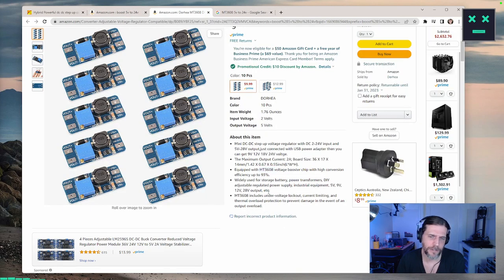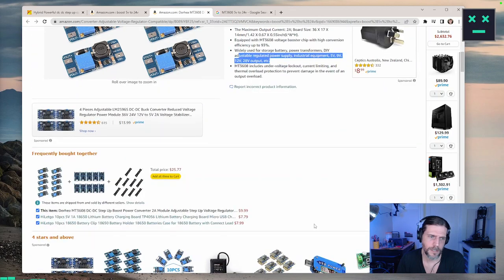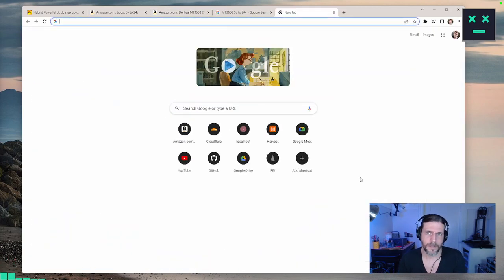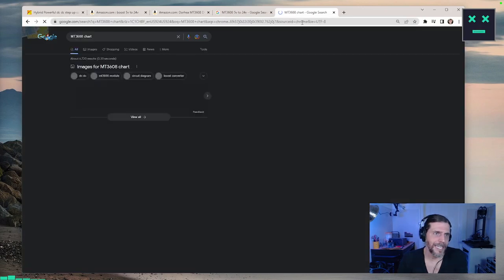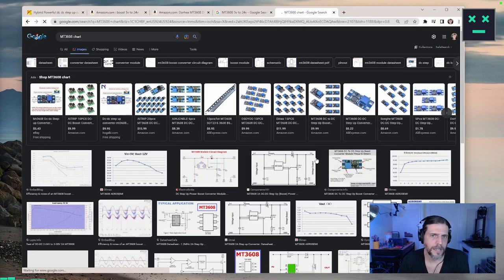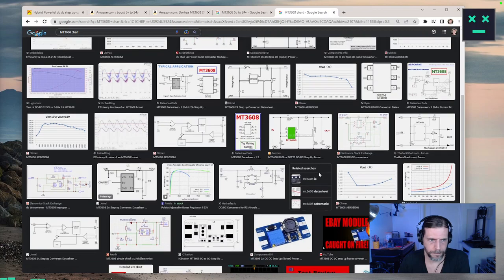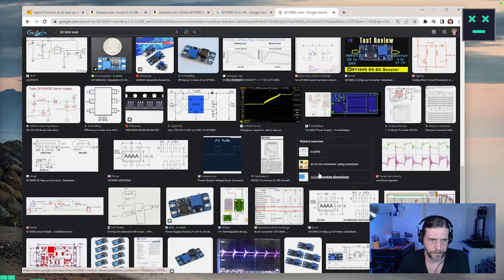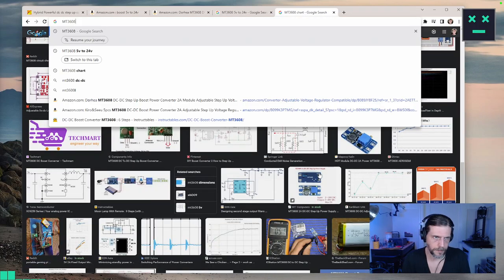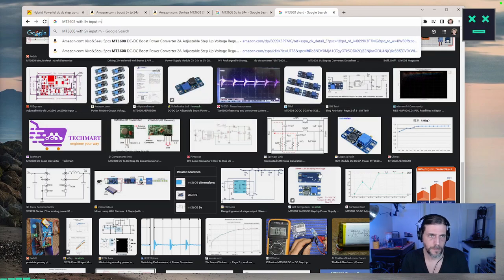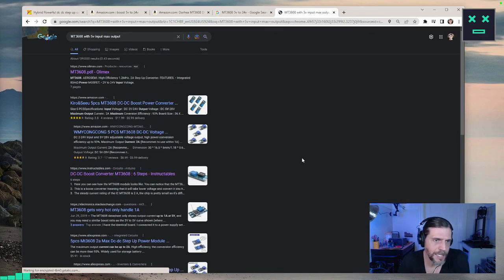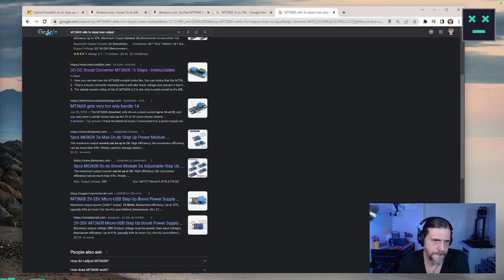And I don't know if these really work. What is the maximum output? One amp at 5 volts.